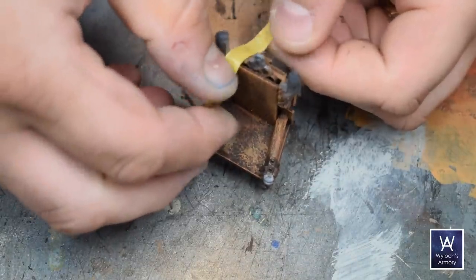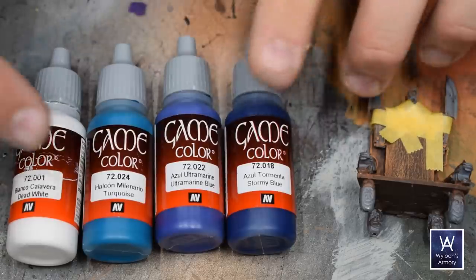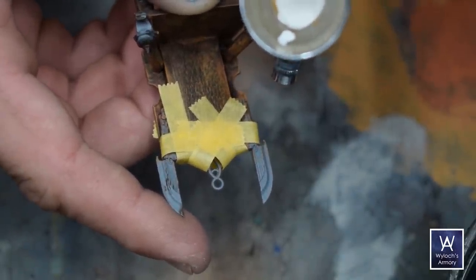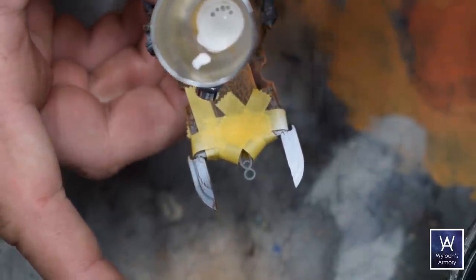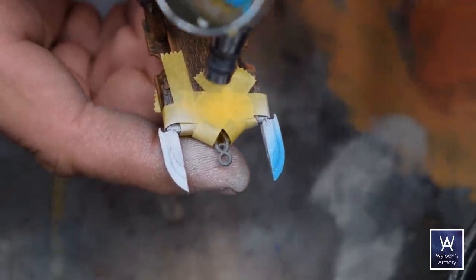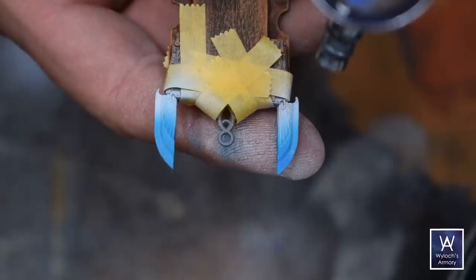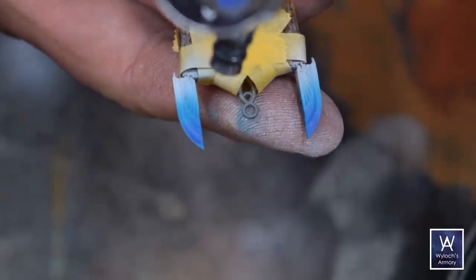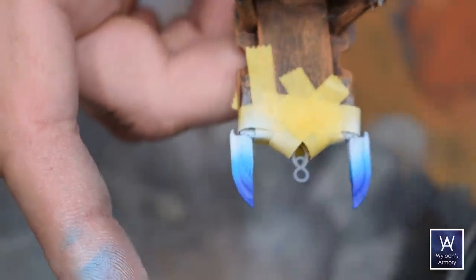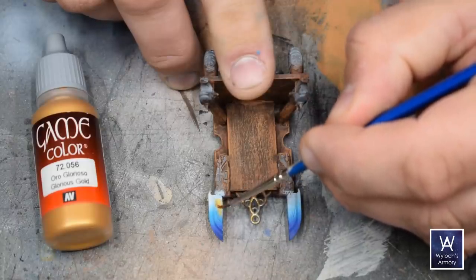Now I'm going to mask off those bayonets and get to airbrushing. I'm going to use Vallejo paints — they have excellent coverage and airbrush just fine. This is the same recipe I use for my power swords in my Space Marines army. First it's a base coat with white — a nice solid coat. Then the next color is turquoise, just the top two thirds or so, leaving the bottom white. Then I move on to ultramarine blue for just the top third, so there's a real cool gradient going. Contrast is what makes it pop, so I go to a very dark blue — stormy blue — it's subtle but it does matter. A nice blue glow, kind of an elven look.